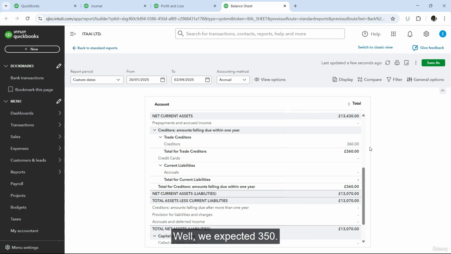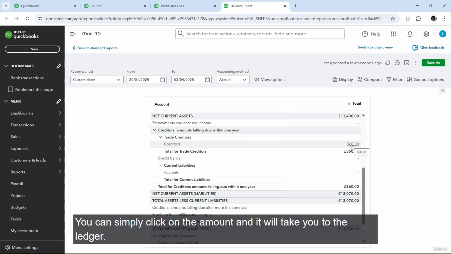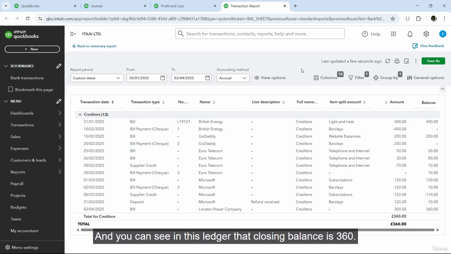Well, we expected 350, so what is 360? That must be 10 coming from some other transaction. So you don't have to guess, you can simply click on the amount and it will take you to the ledger, and you can see in this ledger that closing balance is 360. In that 360, this 350 is coming from the London Power Company, and 10 is the previous balance that was coming earlier.